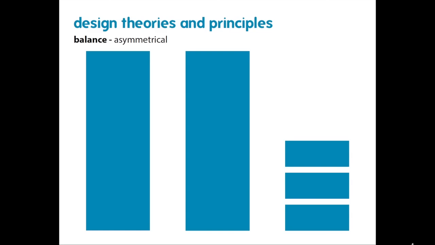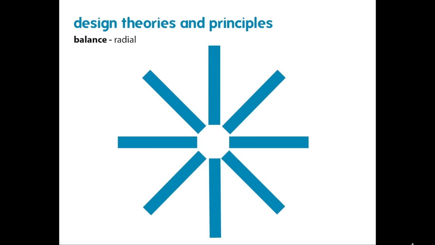Asymmetrical balance is also a viable strategy. Here we have two vertical rectangles with three little horizontal rectangles — while it's obviously weighted to the left, it creates tension. The three rectangles on the right are still adhering to the overall proportions of the other rectangles, so even though they're different, they're still working within an existing framework. Asymmetry isn't necessarily chaotic — you're just creating a bit of tension by modifying the relationship between objects on a page. Finally, radial balance orders things radially around a center point, which can be quite distinct and eye-catching.